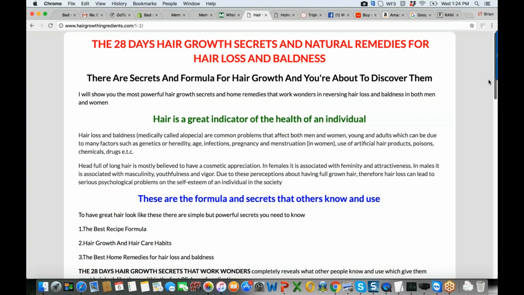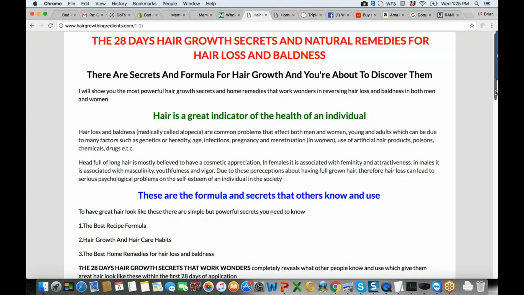I like the headline. It implies that in less than a month there are some natural ingredients to reduce hair loss or baldness. I would maybe change up the headline a bit to say something more like, discover the natural ingredients and remedies available to you over the counter to naturally regrow your hair in less than 30 days, something along those lines, to grab a lot of attention. And then it seems like a lot in the sales page could be fixed up a bit.